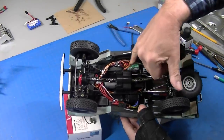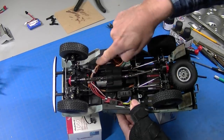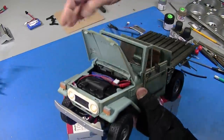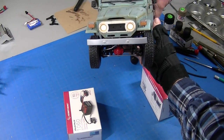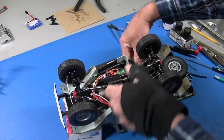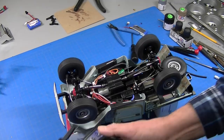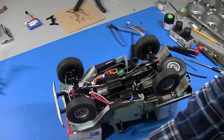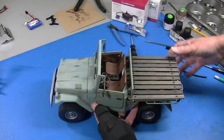I decided to mount the receiver down in the bottom — I'll probably make a little plastic cover for it later. The off switch is here, speed control here, and I tied up the wiring. It all came together quite well. The battery sits up underneath the hood. You can see the headlights — they're really nice, a kind of yellow color which looks good with this beat-up old Toyota. I used a six-channel radio, with high gear on one channel and low gear on another. Steering of course, and everything drives and runs nicely.